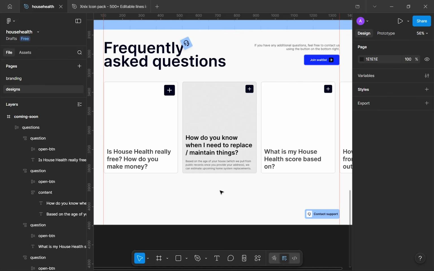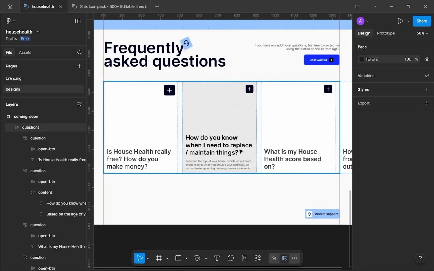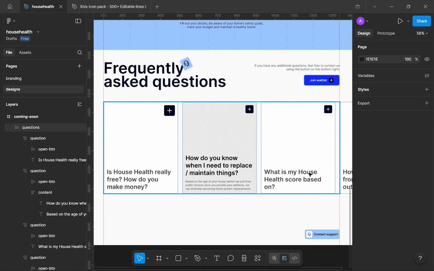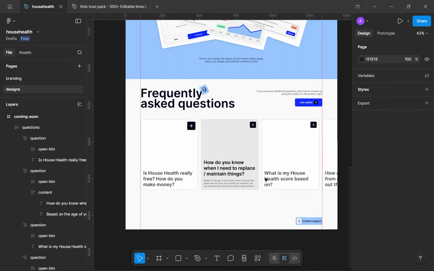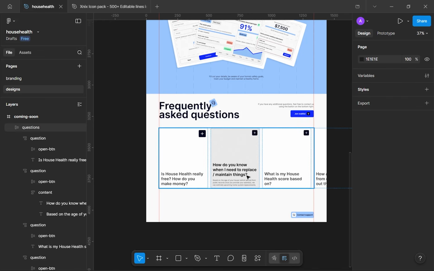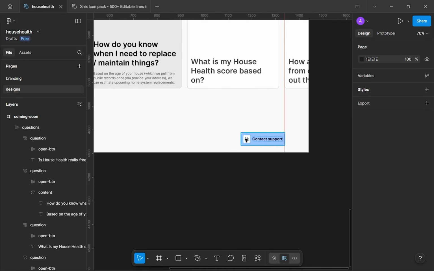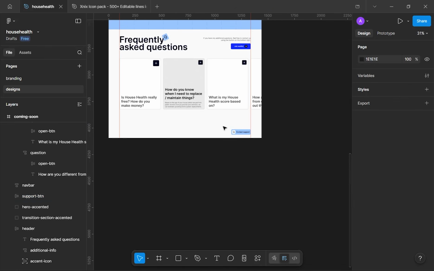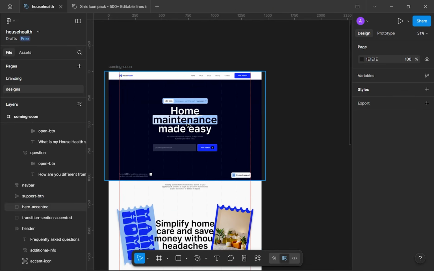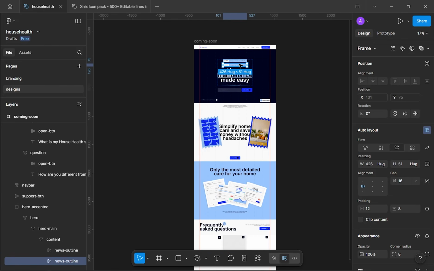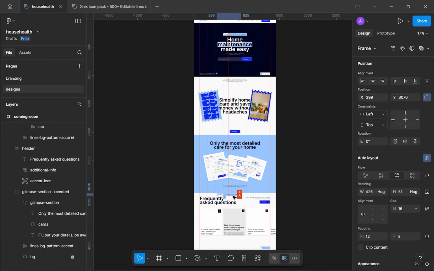And we can continue here with the design. And what's next? What could we add to this section? It feels mostly complete, but I want to do one more thing here. I want to put this inside of this section, and I want to add one more element to complement this. You remember this news outline. So we can just take this down, put it right here.